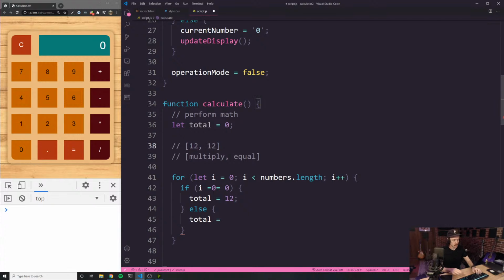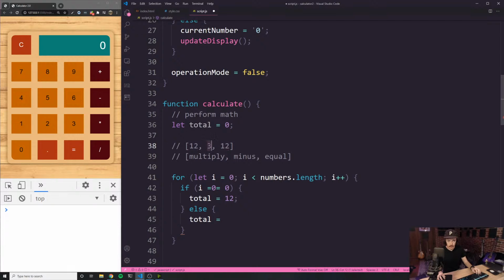In order to better understand why we're doing this, I'm going to add in a third case. So again, both are the same length. And this is saying 12 times 3 minus 12. So 12 times 3 minus 12 equals. So as you can see, we're bouncing back and forth. 12 is the total because we're on the first iteration. We set total equal to 12.